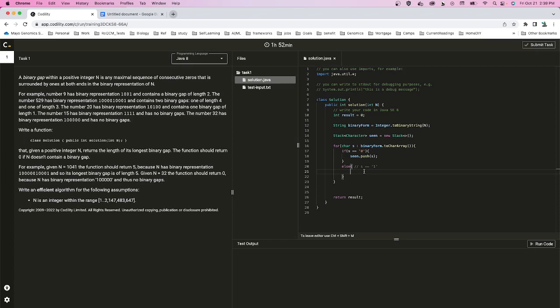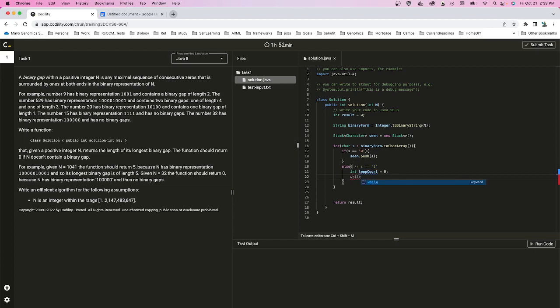So I'm going to create a temporary variable. This is going to count the number of zeros in this gap. If we encounter a 1, then there's a potential gap, so we want to create a variable to count the length of the gap.